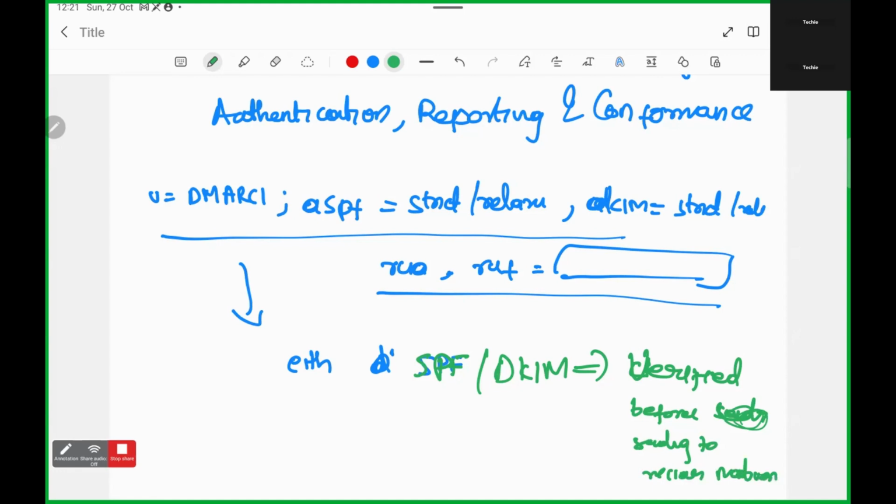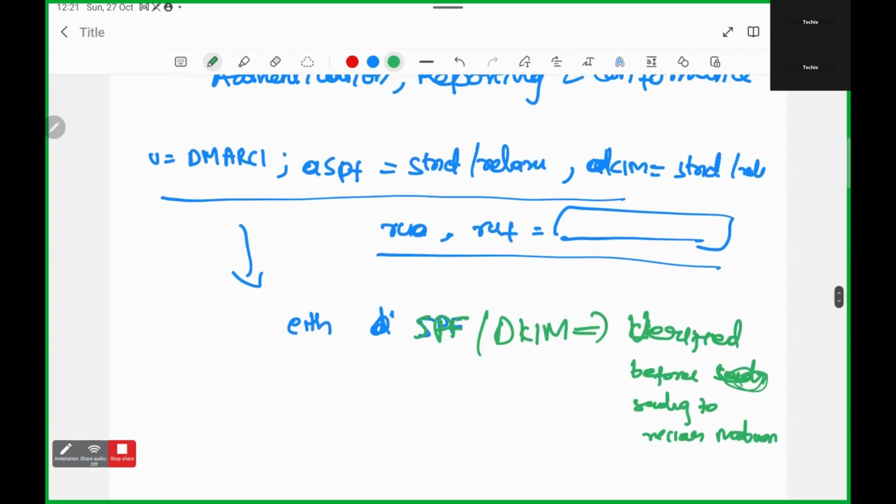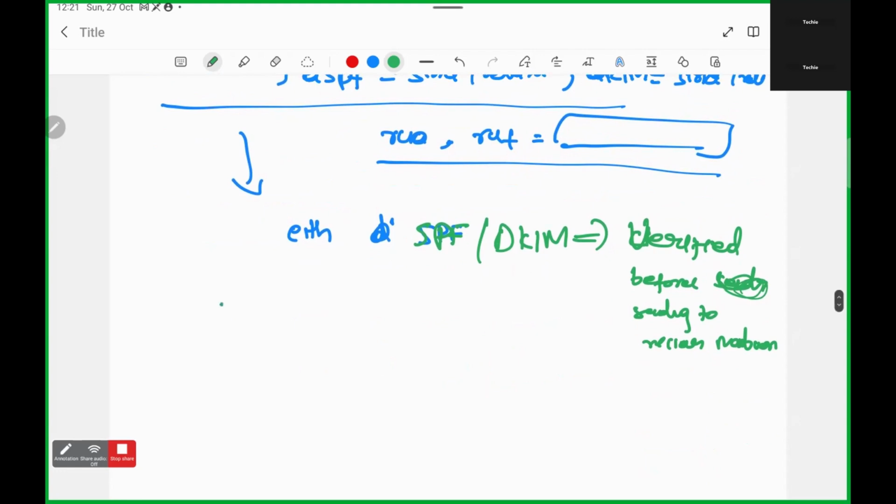So in the above, we have seen all the cases. SPF is getting verified. DKIM is verified. So what DMARC additionally does is there are two concepts again here: strict and relaxed.